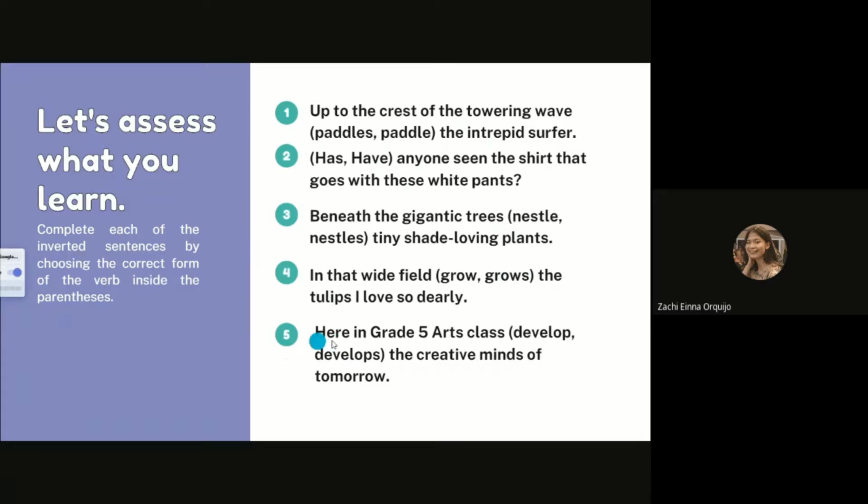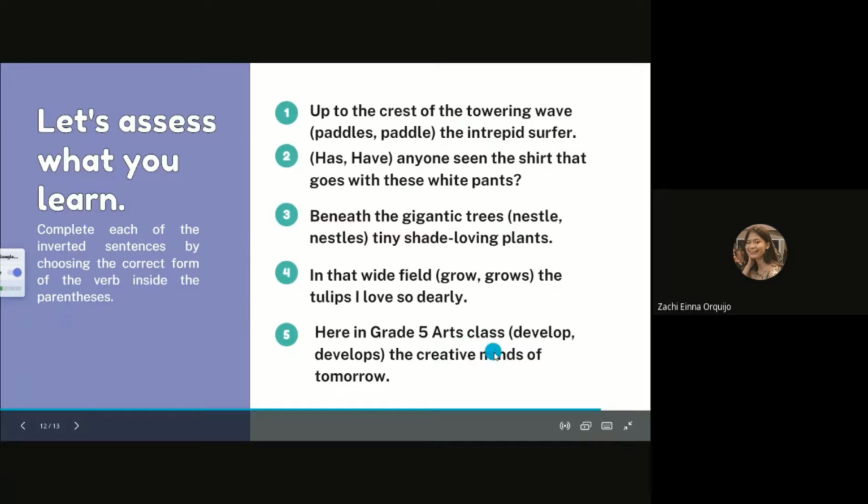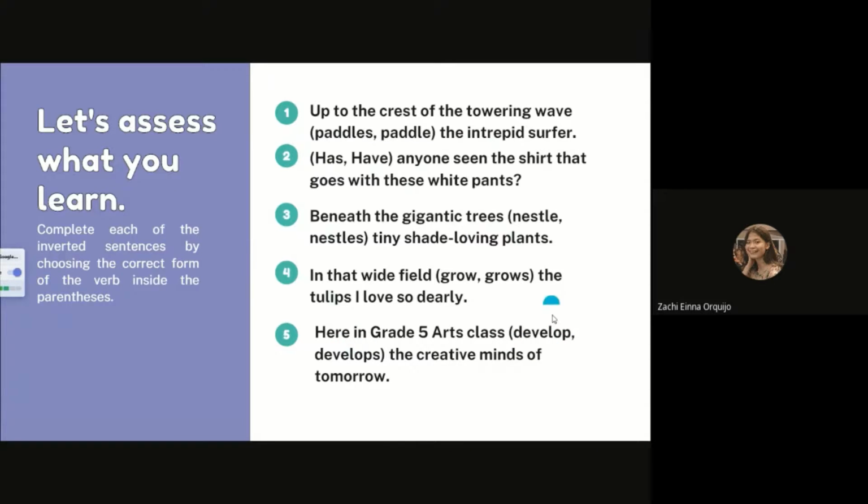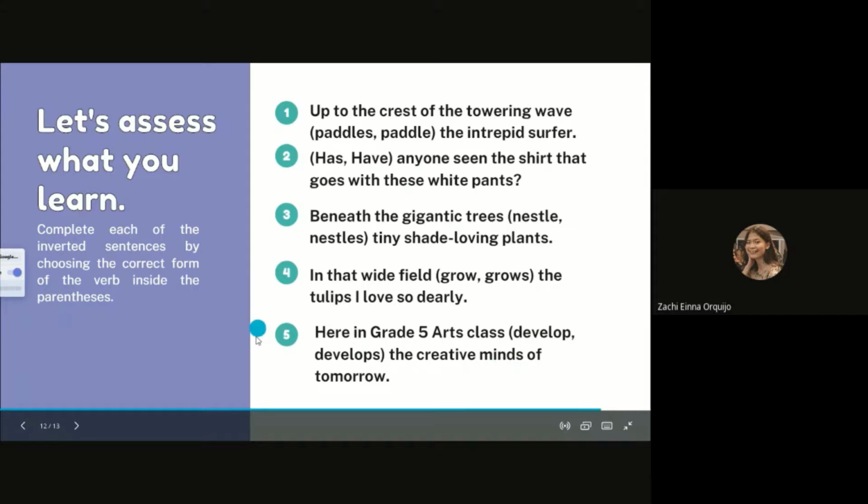And number 5, here in grade 5 arts class, develop or develops the creative minds of tomorrow. So what is the subject of this sentence? And again, you need to choose between the two. Develop or develops. Again, kung singular ang subject, singular din dapat ang verb. Kung plural ang subject, plural din ang verb. So that they can agree.